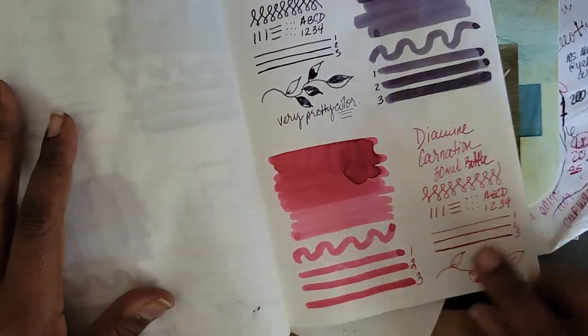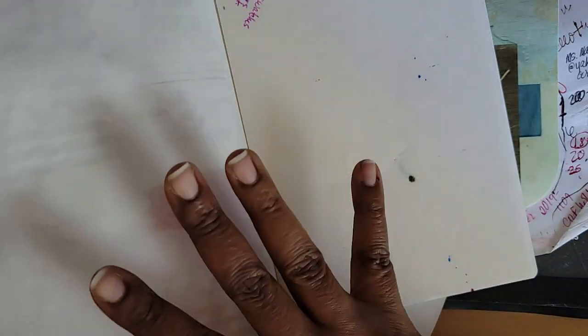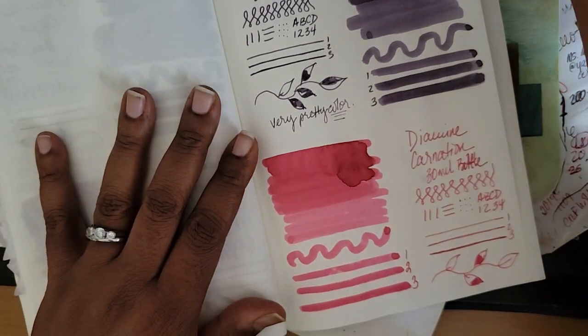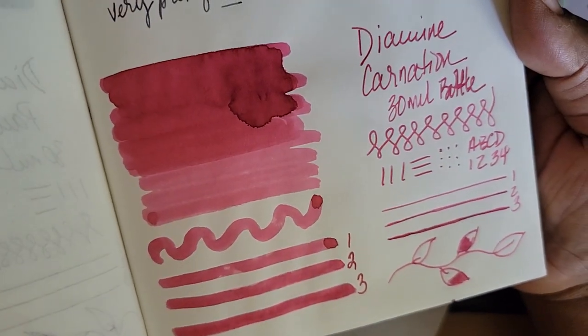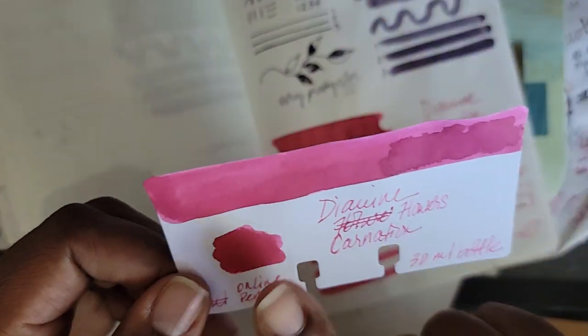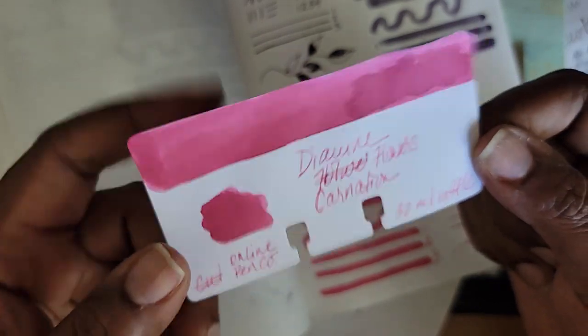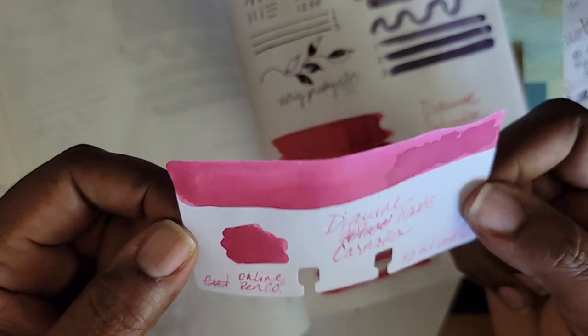Let's start with Coronation — we have Diamond Coronation right here, which is from the Flowers Collection. For the most part, these performed beautifully as far as bleed-through. Sometimes when I did the third pass on some of the lines, you could start seeing it coming through, but that also has to do with the nib of your pen and how deep you press it. And then this is the swatch on Rolodex cards, which is what I would call a normal, thicker paper.